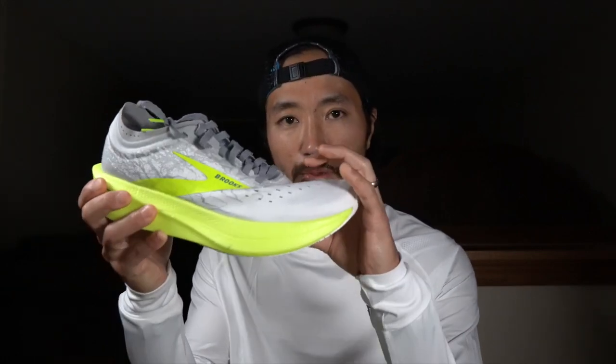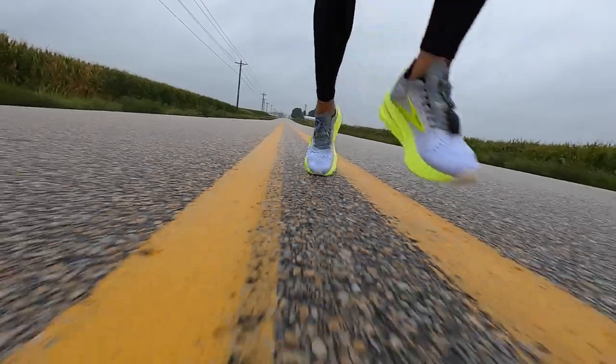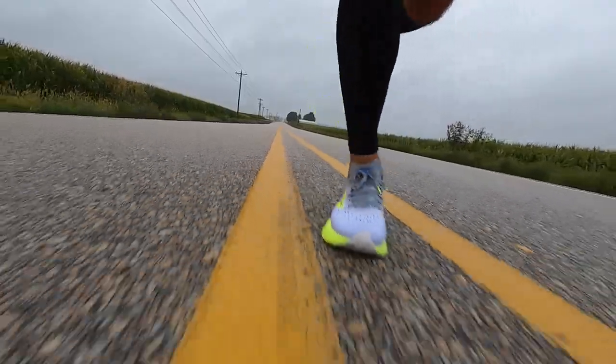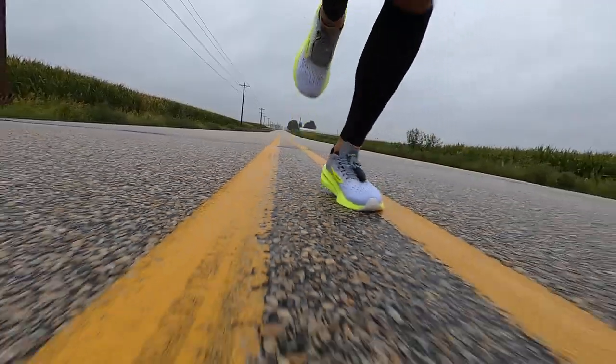Part of what kept me stable is that this is just such a wide-body shoe in terms of the width of the footprint. You get a lot of compression in the foam in the vertical direction — the foam compresses quite a bit in a nice way when you're pushing hard enough. But one thing it doesn't have is a lot of torsional flex; I don't know if it's the carbon plate or the way the nitrogen is extruded into the foam, but it's a very stable platform. Very different from a lot of other racers that have a narrow and snug feel all around — narrow in the toe box but really wide and stable on the part touching the road.